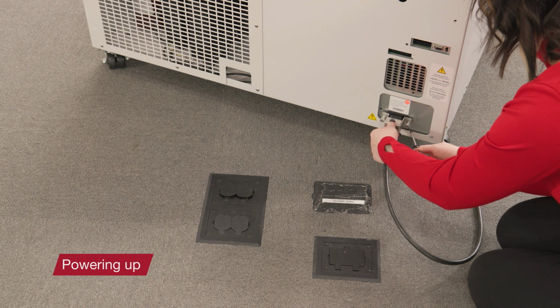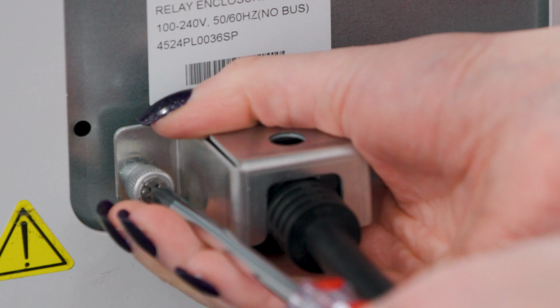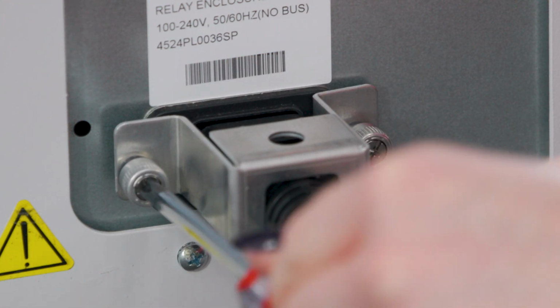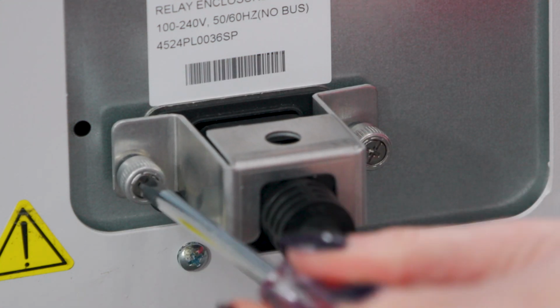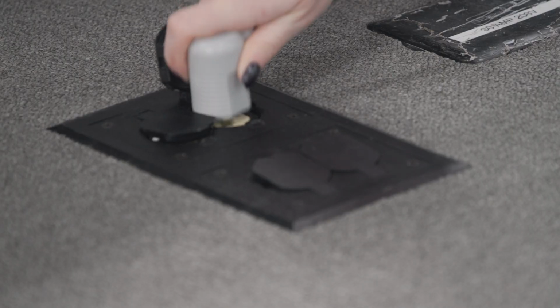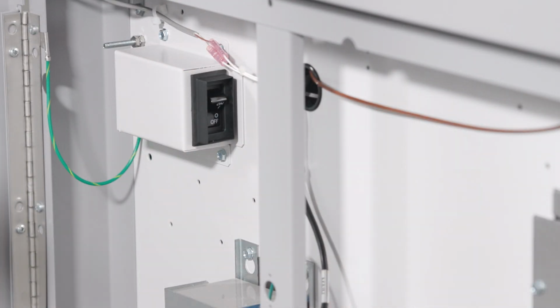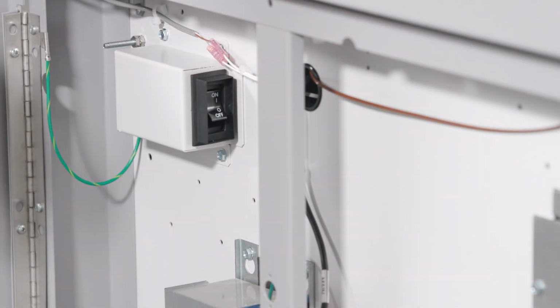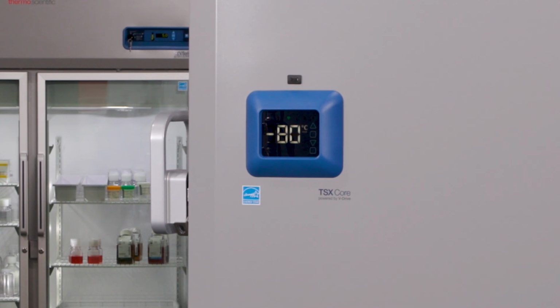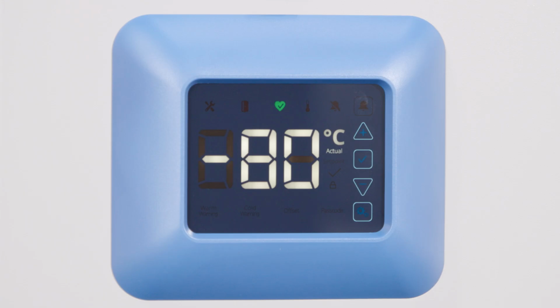The TSX Core freezer is a universal voltage unit, but it does require the correct plug to fit your desired outlet. After inserting the power cord at the rear of the freezer, be sure to install the retaining bracket. Then plug the power cord into your outlet. Turn your freezer on using the power switch located behind the front grill housing. Once the power is on, the freezer's user interface should show that the startup sequence has initiated. When ready, the freezer's temperature will display on the interface, and it will start cooling down.